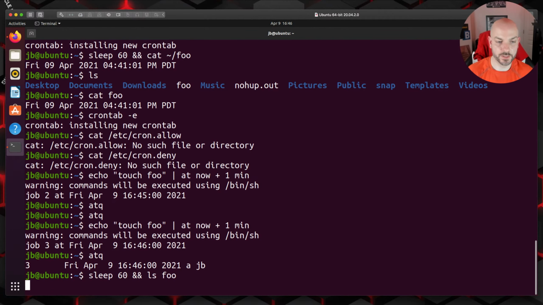What this should have done is go out and touch the file foo. I believe that's what it was going to do. And we should see that the date of when it was updated is relatively recent, within that time period.